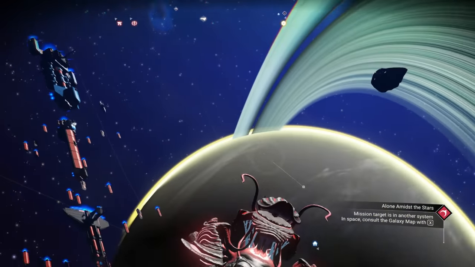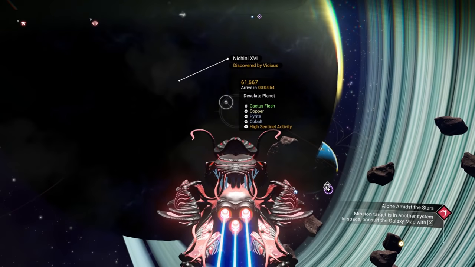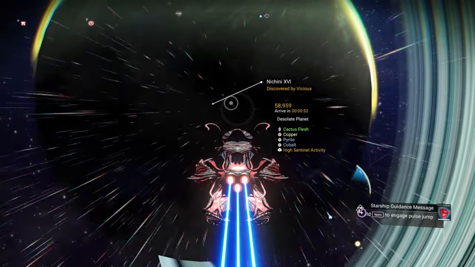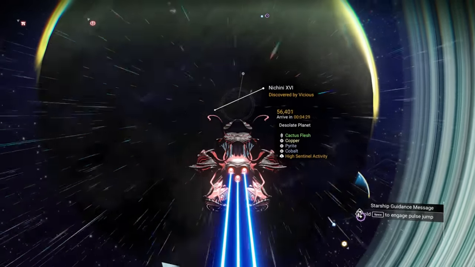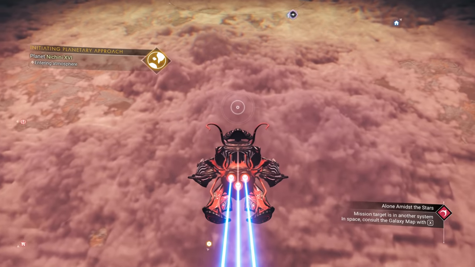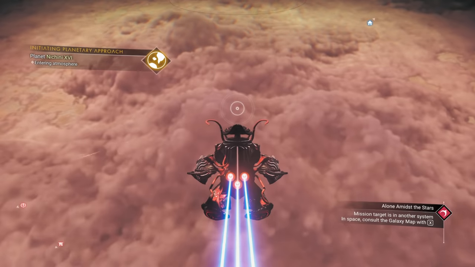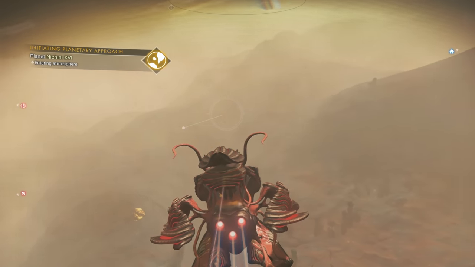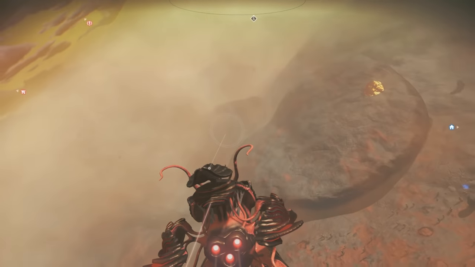All right, we're going to pop down to this planet right here because there's a high Sentinel activity. And I want to see if we can't find one of these things, because there's so many new Sentinels here as well that this is going to be interesting. Ooh, this is a very, very red-esque planet. Okay, so we are going to be looking for a Sentinel pillar here.